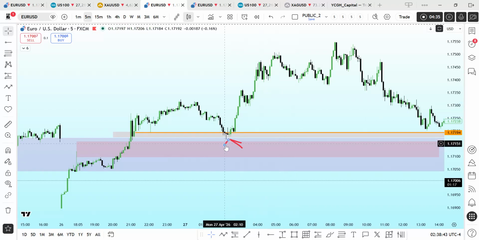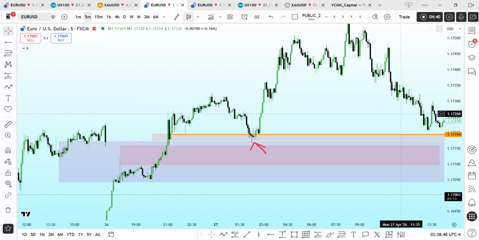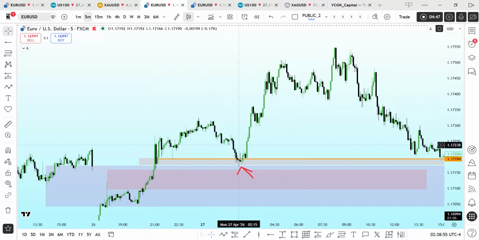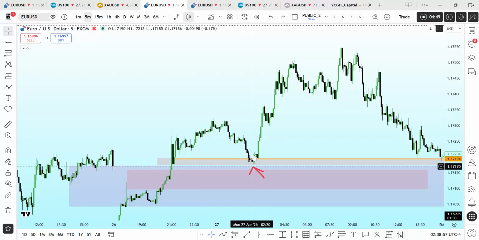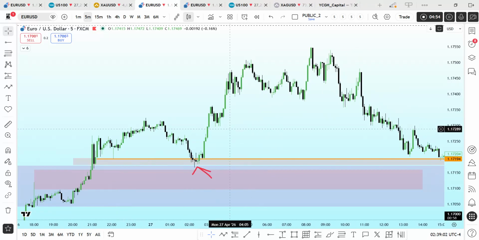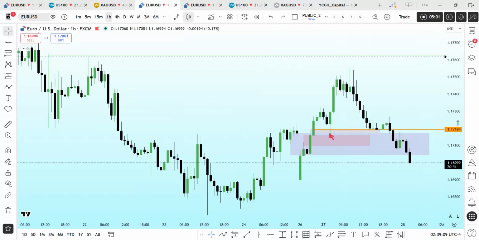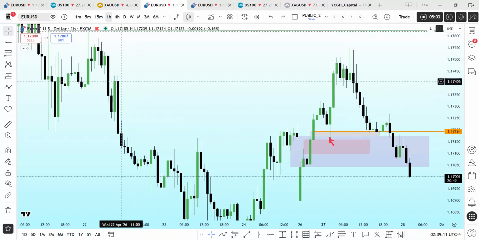So this showed here, and then you can take entry here. I was a bit busy with getting some other things, so I wasn't able to post the exact trade with stop loss and TP. But anyway, I exactly showed this region, and price showed a reaction from this region. Like I said, this is a good time to take a partial. If you are in the group, you know that I said that. So this is the reason I was really interested.